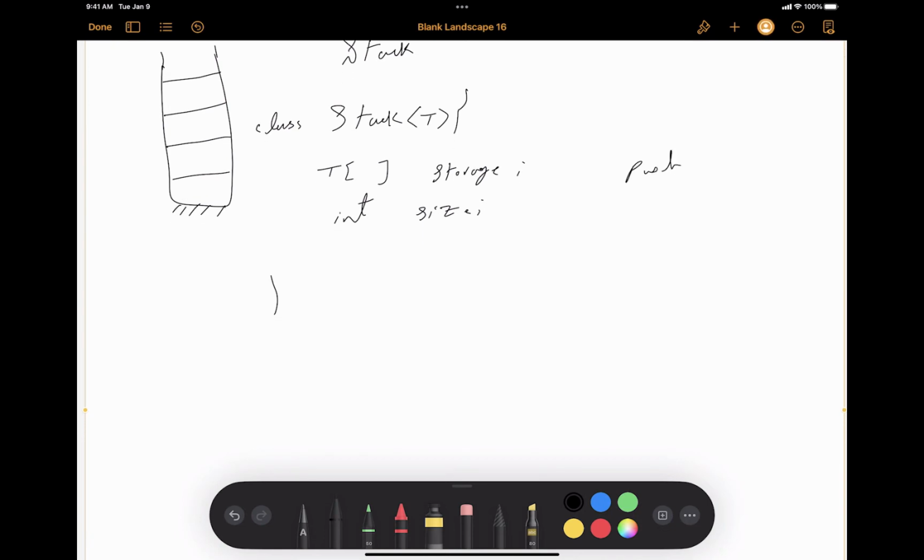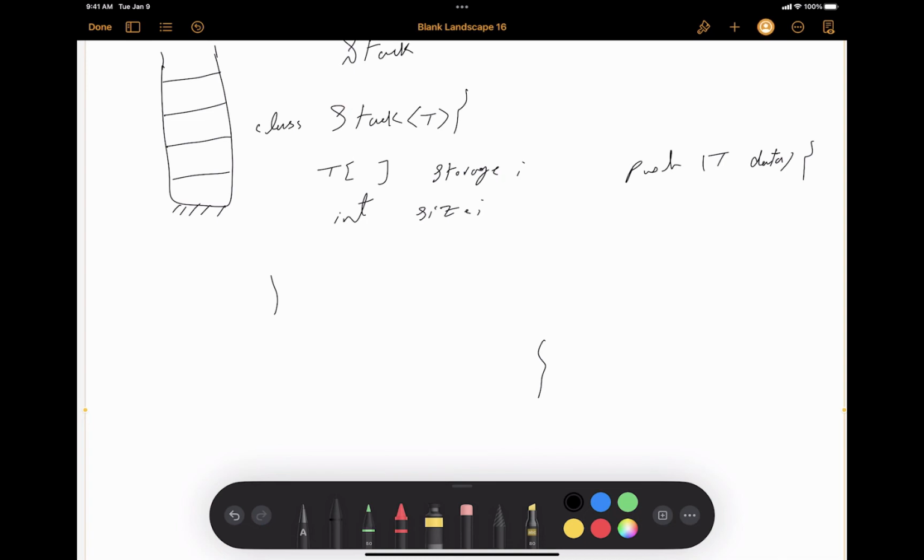So this is the push method. Again, we're going to have the data of type T, and we're not too worried about the privacy of this data, whether it's private, protected, public, or another kind of scope.